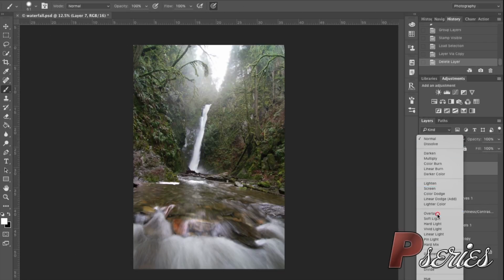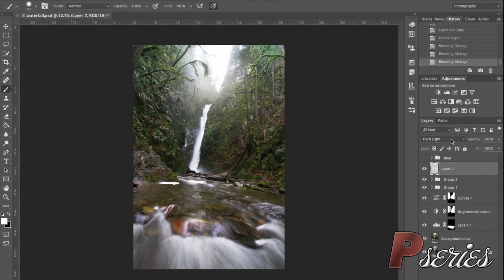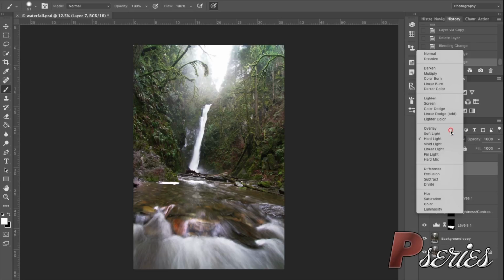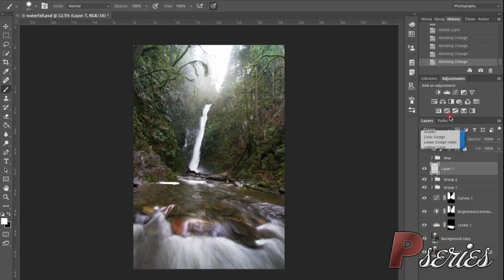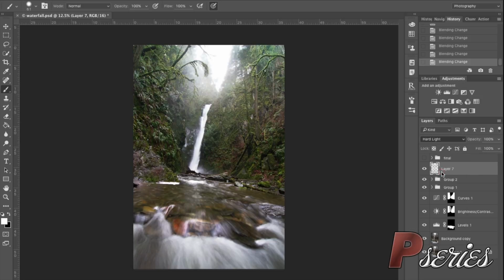And then now we go to overlay, soft light, hard light. I kind of like these 3. Normally this is what I try. You can try screen as another. It's still too light for this, but I will definitely go to either soft light or hard light. It's going to look good to me. I look at the mist on top of the waterfall as well. I like this spread a little bit better. You're going to bring the opacity down, all the way up, and find a happy medium in between. So for me, around 70%.